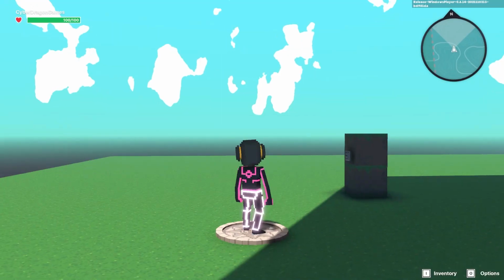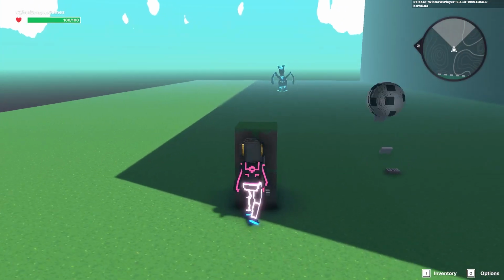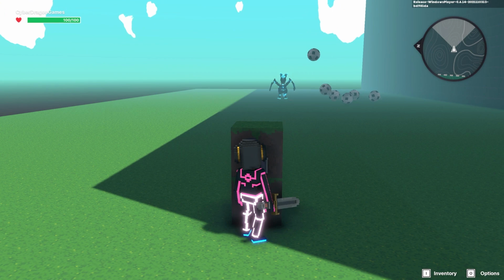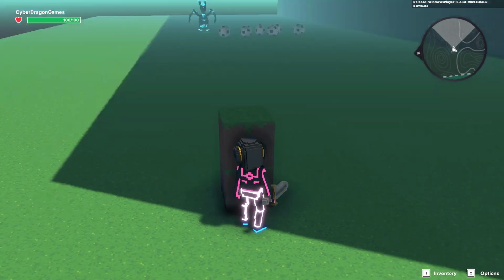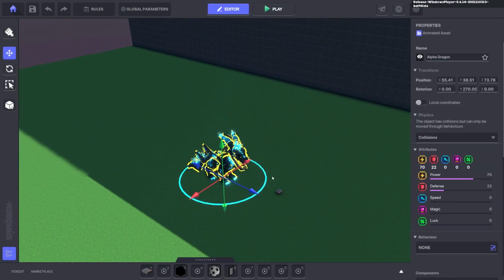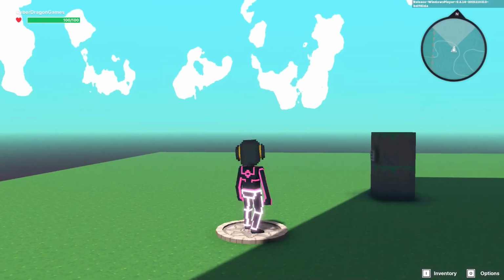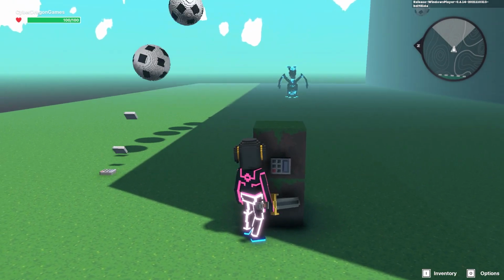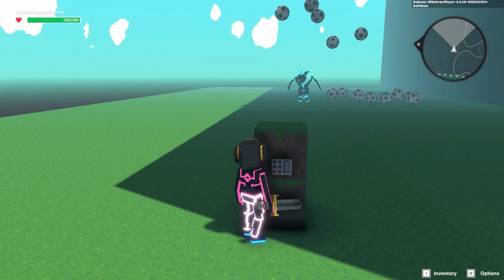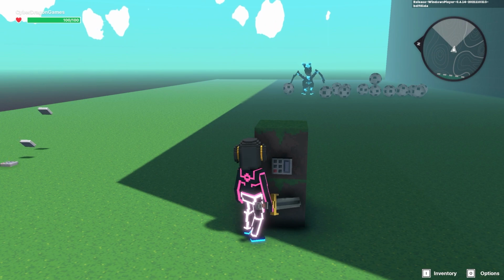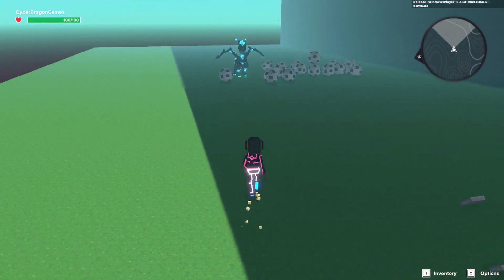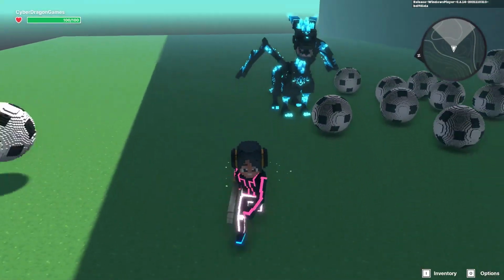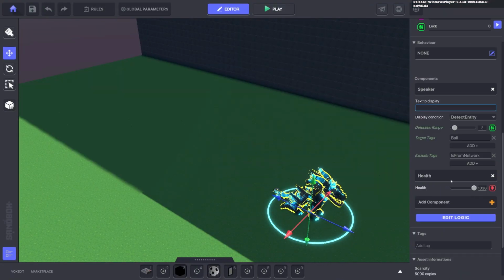So let's go ahead and see if we can get a ball over there to test that out. Doesn't look like it reaches that far, so we'll bring it a bit closer. And we'll keep shooting the ball. One of them's got a hit. I guess it needs a bigger radius.